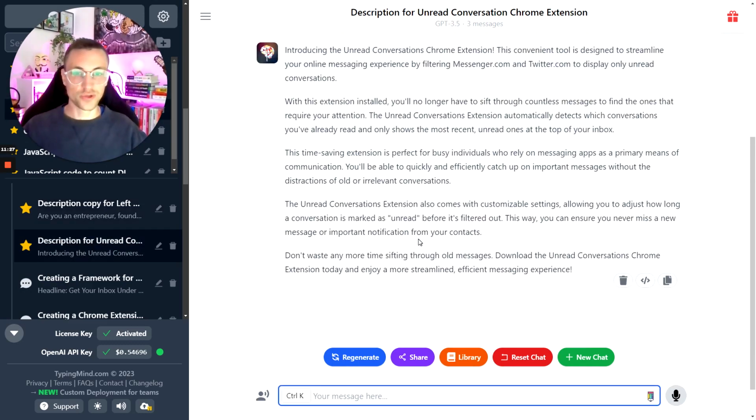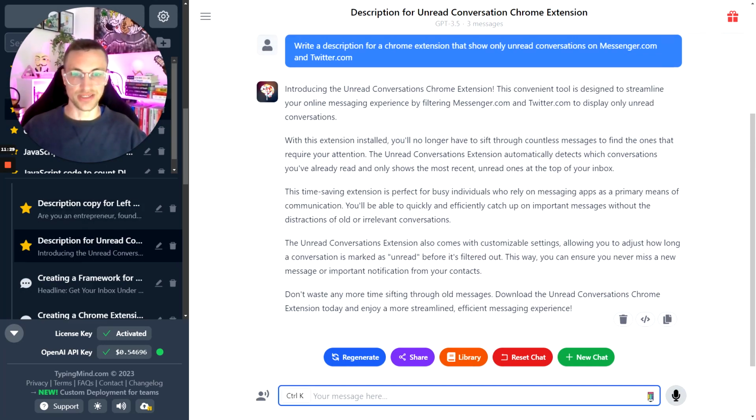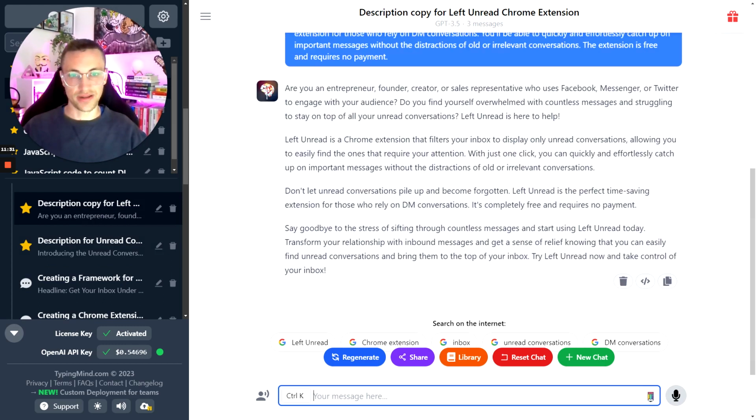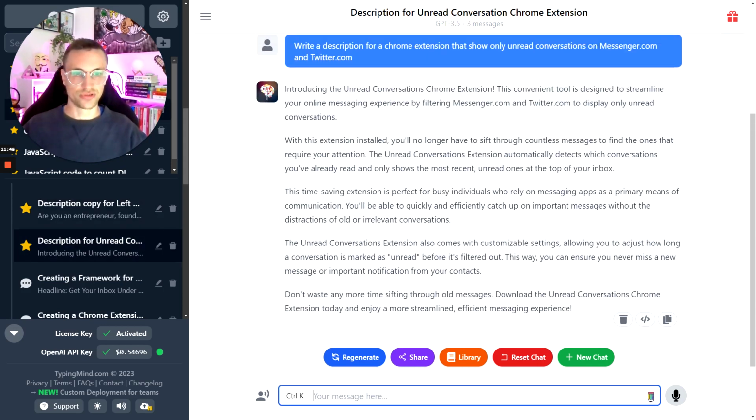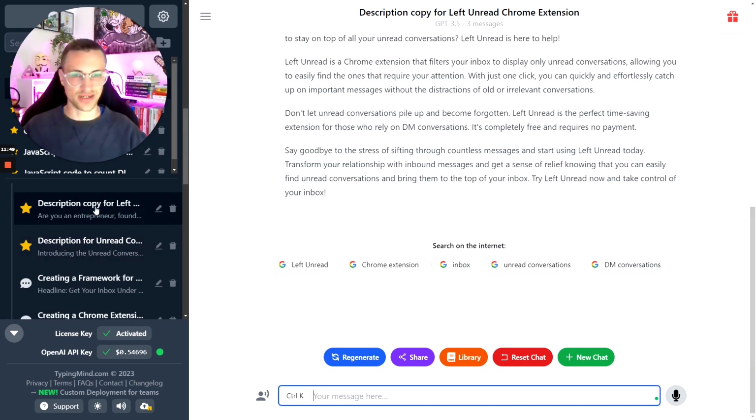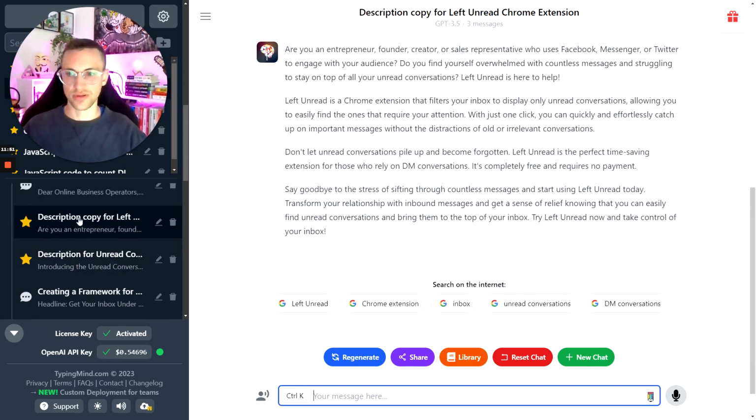The first one was decent, to be honest, but this one is a little bit more oriented to who you're talking to. That was the problem I was having with the first version of the landing page. I asked for feedback, and it was too generic. It was too much like 'busy individuals'. It's good, but it doesn't say who we are really talking to.